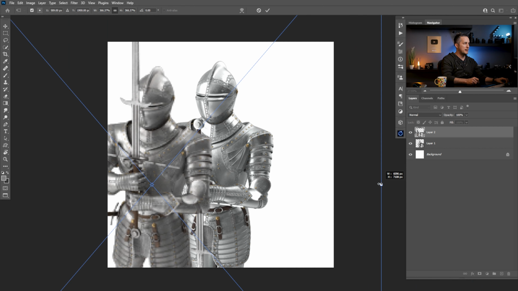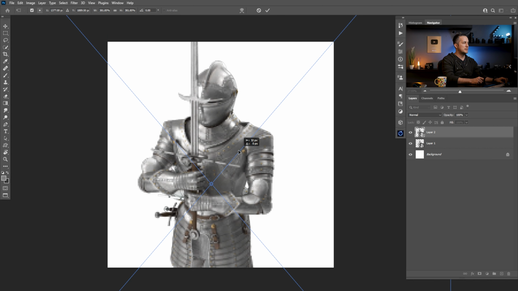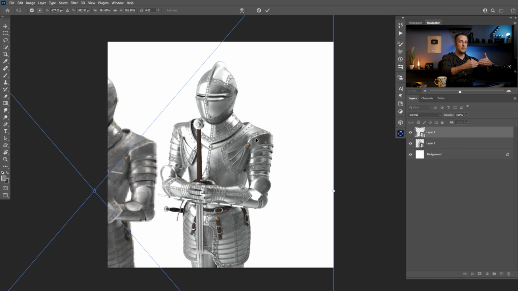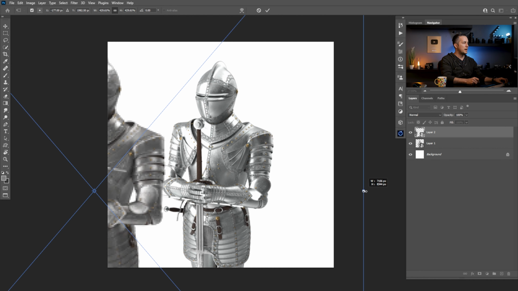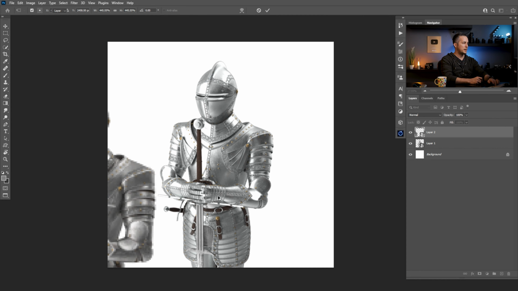Okay, so I will fast forward this, but show you the main idea. First of all, we have the main model right there, and then I want to put this one in the same size, but to be in front of him. And because he is in front of him, closer to the camera, he needs to be a little bit bigger. Okay, so that's the idea, and he will be somewhere here.